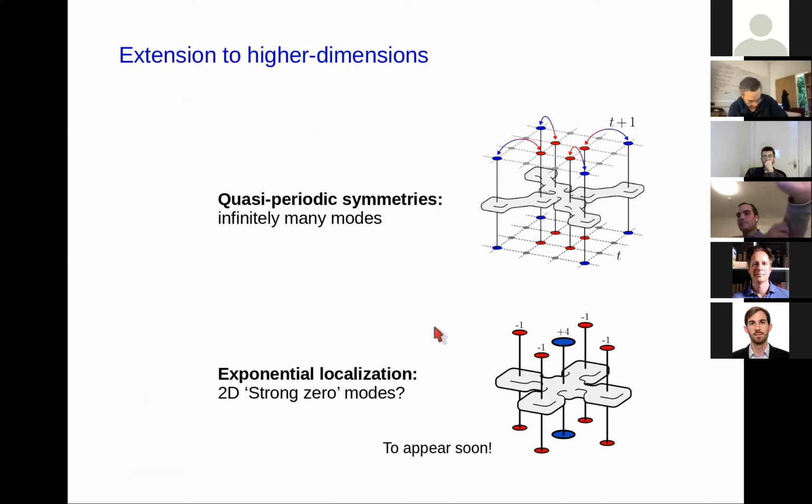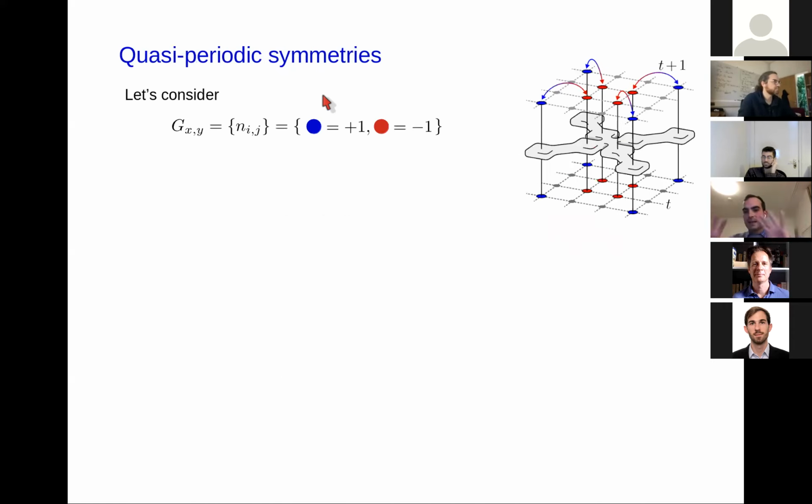So we saw how it happens in 1D, and I would like to tell you the behavior in higher dimension. Here, I will mostly focus on the first case, quasi-periodic symmetries, where you have not one conserved mode but infinitely many of them, which relates to the physics of subsystem symmetries. The second is not published and is ongoing work, but if there's time, I will tell you about the possibility of having structural modes also in 2D, where you can do a similar analytics.